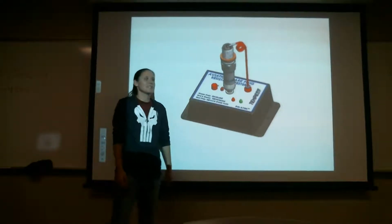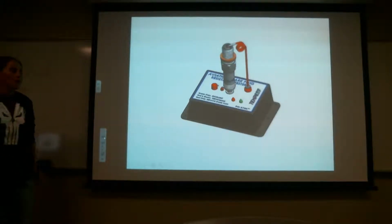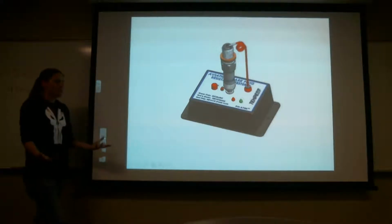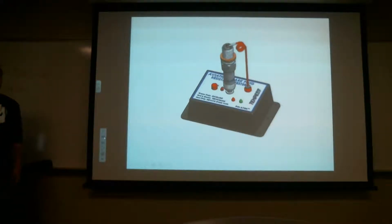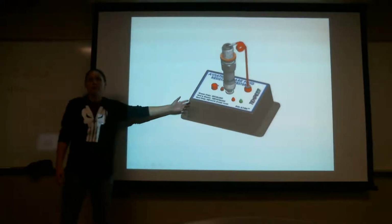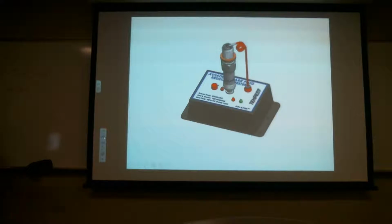Most people don't use these because your meter does the same thing. Most of us have meters in our boxes. We don't have one of these. If you're so inclined to buy one, I hear they're like $150 or whatever. If you're doing tons of them, you might see it in a shop somewhere. Even the shop I worked in didn't have one of these. We use the meter, and we use the tester to see if it fires. Oh, it fires, it's great.